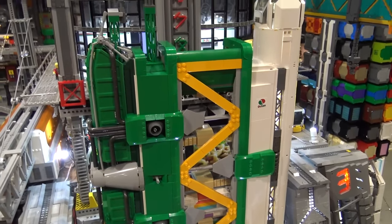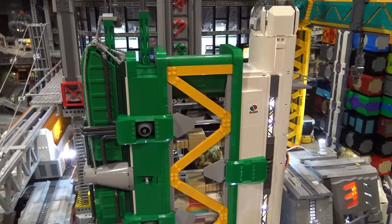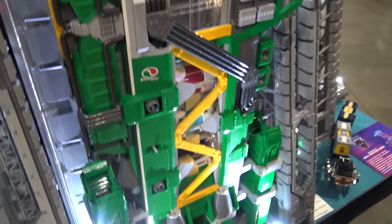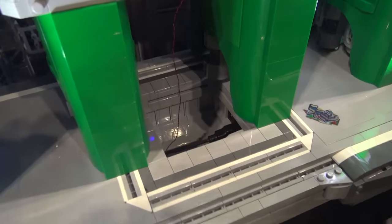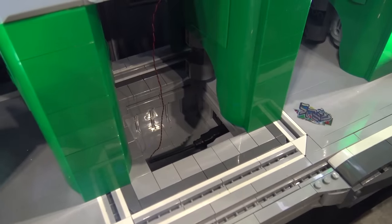And this is where we just look at any level, any section. It's just absolutely fantastic. If you can see here, this is a good section where he even included USB ports for us to plug in ships. It's easy access, and it's just great. I love this pipe work running through the ship here.